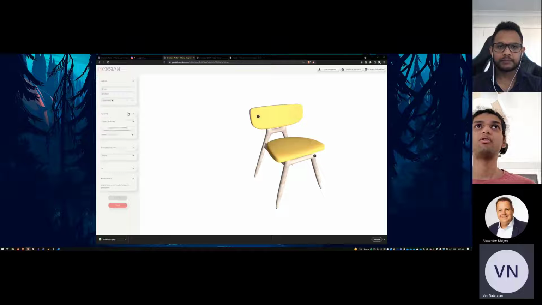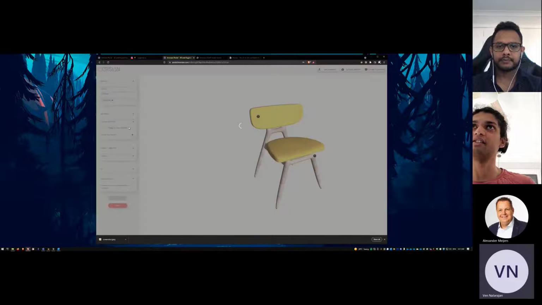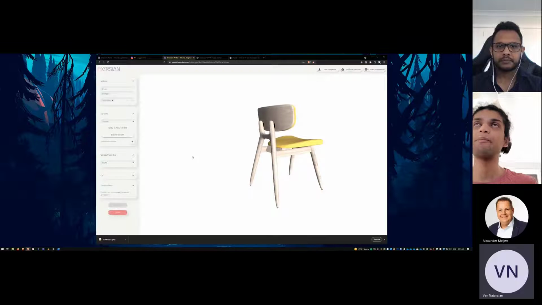Now I'd like to go through creating different variants. So there's a couple of ways of creating variants. One is to copy your existing variant, the one that you currently have, as a different variant. Or you can also upload a different variant if you have geometric changes to your objects.